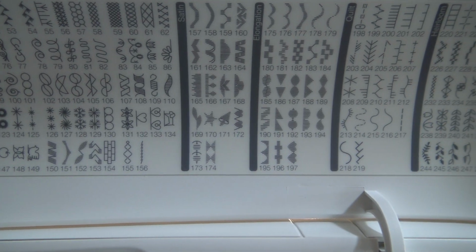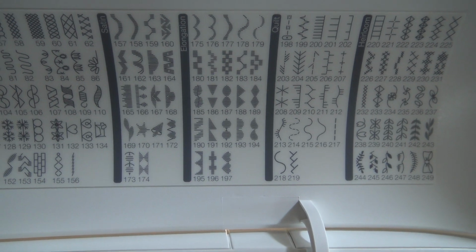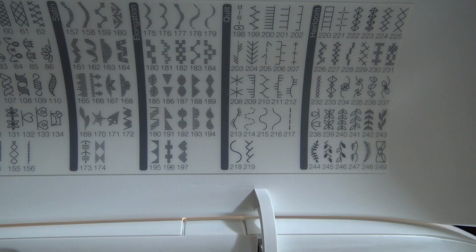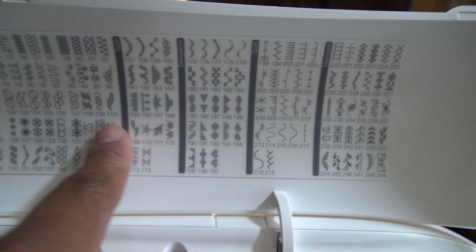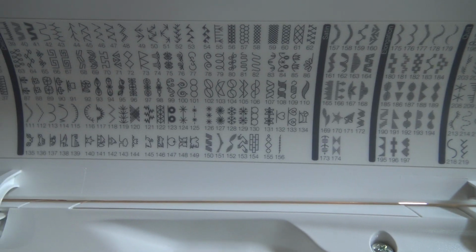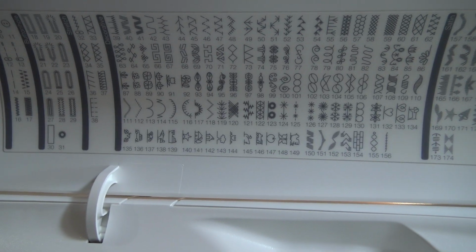And I really wanted a machine with that. That's why I repurchased the same machine I sold before, because I wanted that little alphabet. Look at the little bow. Oh my goodness. Super cute. So we'll try some of these stitches out today just to see kind of how they look.